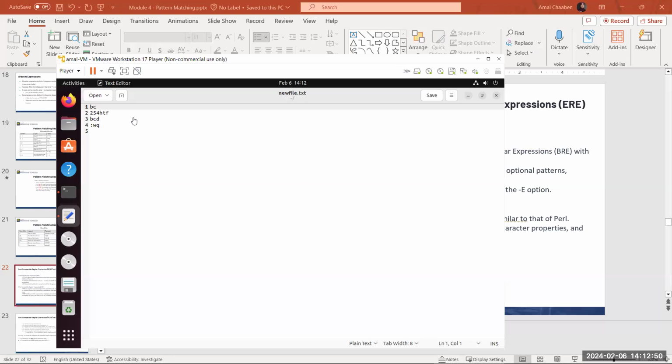So this is what we have in the file that we just created. It's named newfile. We type BC, then 254 HTF, etc. Then we type colon WQ, and we close the file.